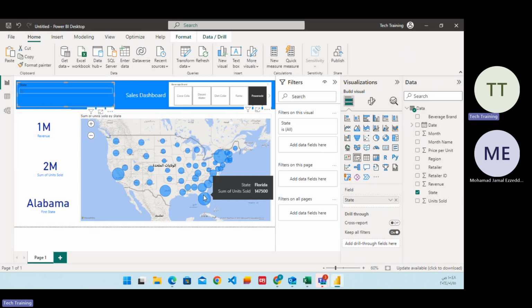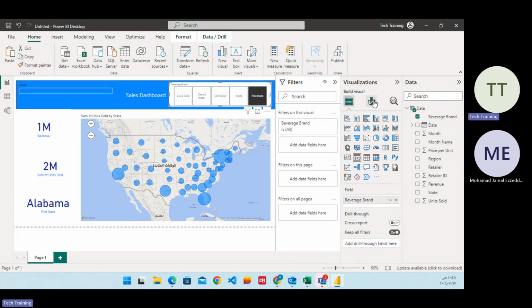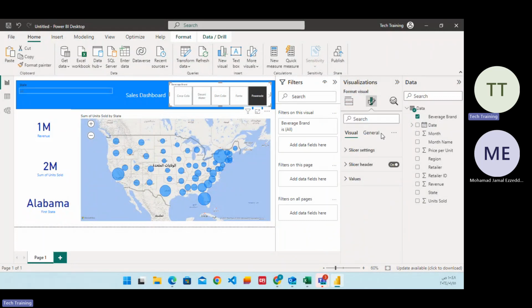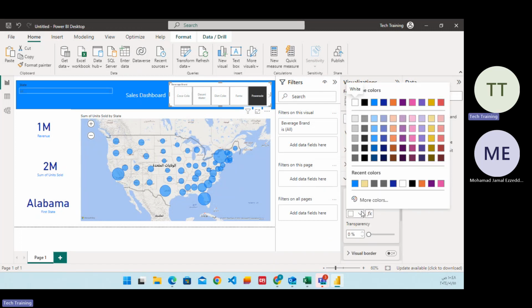That's great. Now, I am satisfied with my visual. As I have seen before, I can go again with the visual and see the effects, the background. I will remove the background.